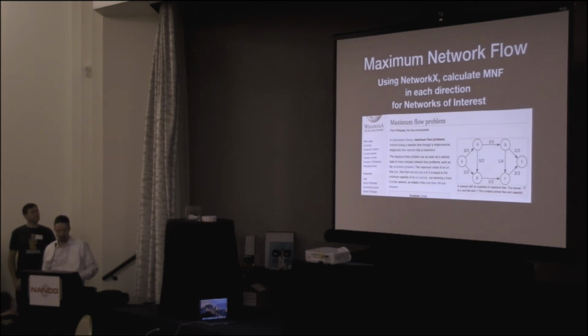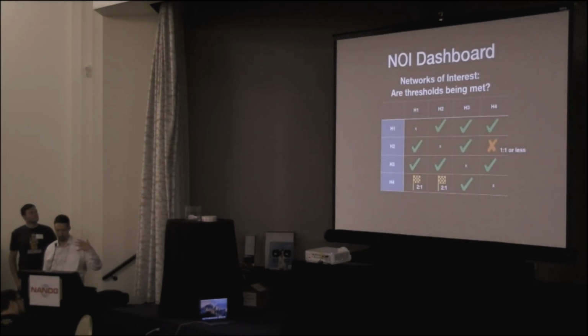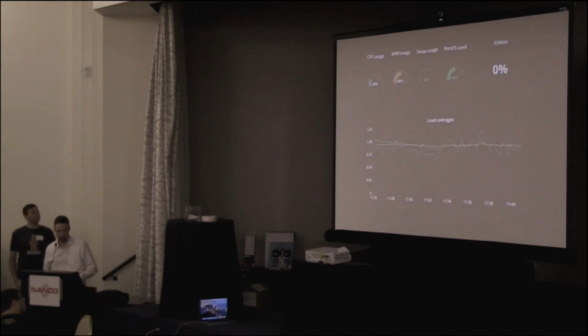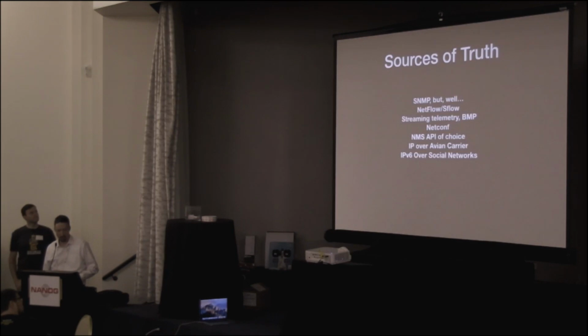This is the sketch of what the dashboard might look like, where for the networks of interest or the endpoints, we say from here to there, is there enough capacity in the network to meet our SLAs? We want to be warned if we're approaching that point, or have something flashing red if we're exceeding our available capacities. Here's a concept of taking that same information and presenting it in a more classical way in dashboard form.